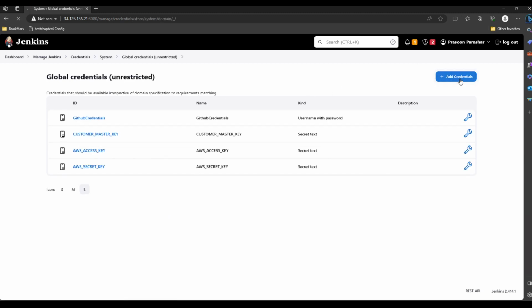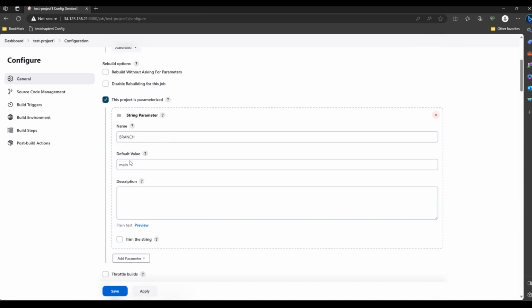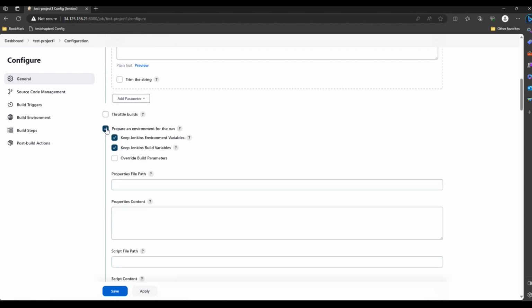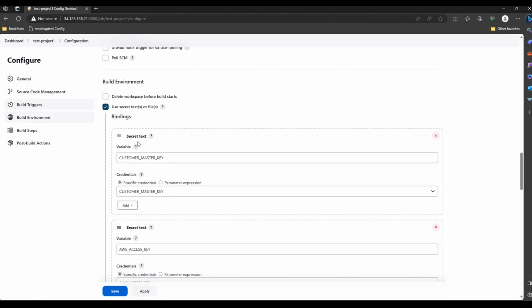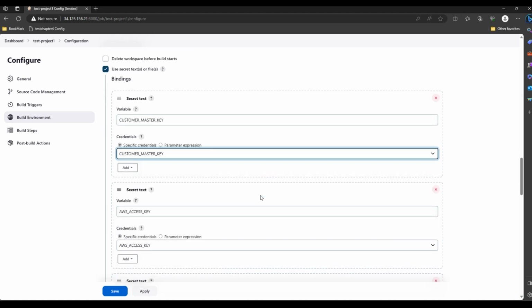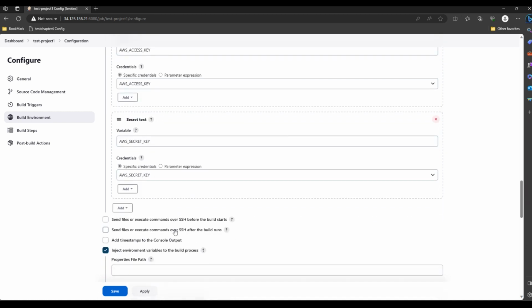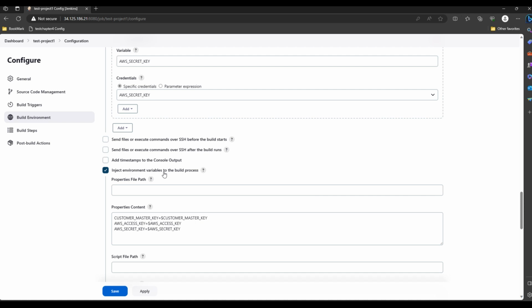I won't be doing it as I have already added it. Now go to your job and go to build environments. Use secret text. Add all those three keys and secrets which you just created. Put these in property content in these variables.